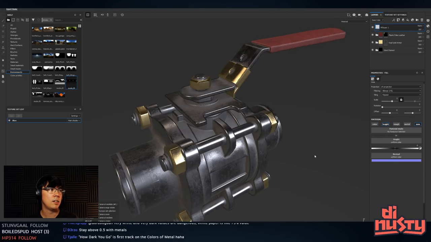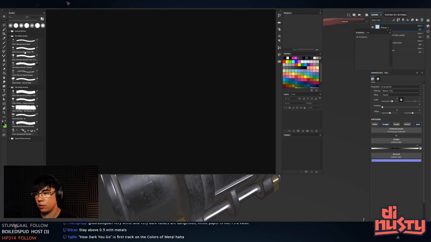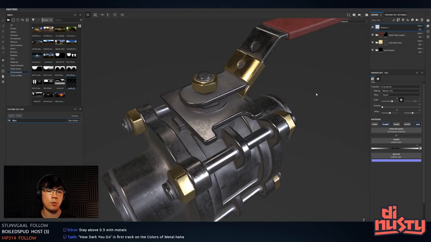How dark you go is the first rule of colors of metal. I'm not going to try and claim the values, because a lot of the time I have a tool that tells you when you've gone too bright, too dark, or too saturated. And the too saturated one tells you how far you've gone in each channel. It's pretty nice. But I'm not going to pretend where that range is. We should actually find a chart so that we get the right information out there.